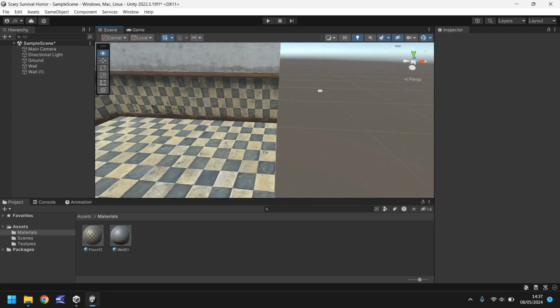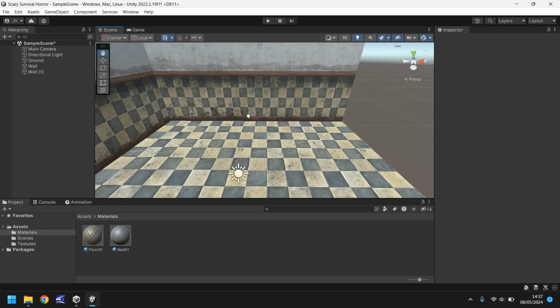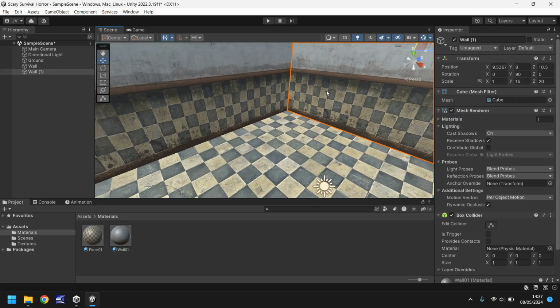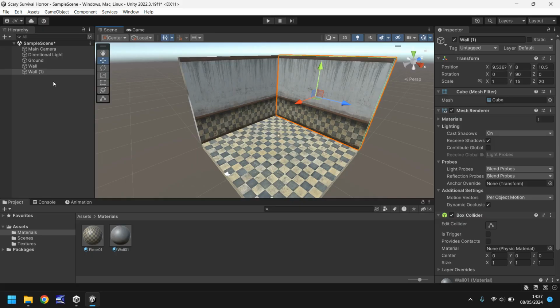Now that makes sense. Not too sure about the height of it. I'm still not convinced. So let's change the height. So what we can do is we can select both of our walls, and because they have the identical number in the Y value, we can change them both at the same time. You'll notice here you can't change the X, or well, you can if you want to, and you can't change the Y, but you can if you want to. But what that will do is it will set them both the same.